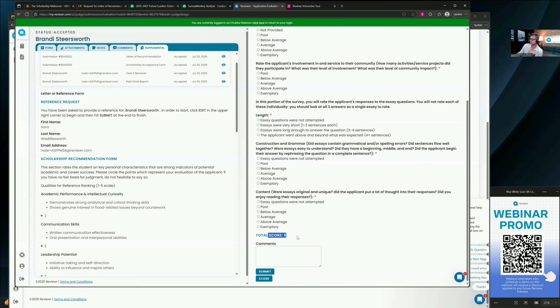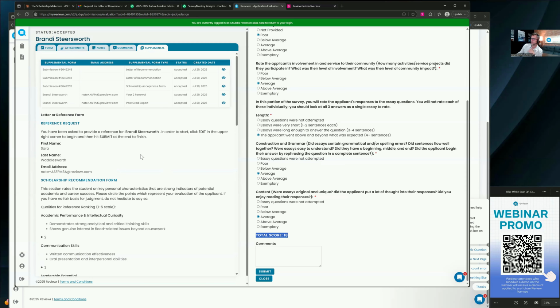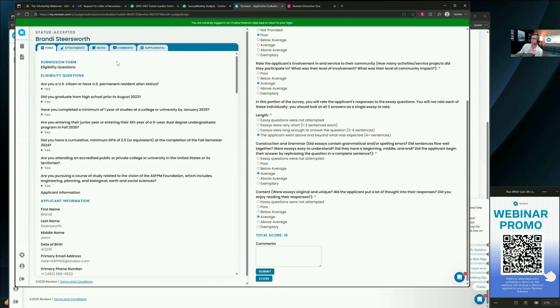Now, as I scroll to the bottom, you will see that there is a rubric, right? So there are point values assigned to these different factors. And then once they submit this, boom, they just move on to the next in real time. So it's very quick and very easy for the review team to toggle side by side back and forth from their file uploads to their form, leaving their comments while filling out their score sheets.